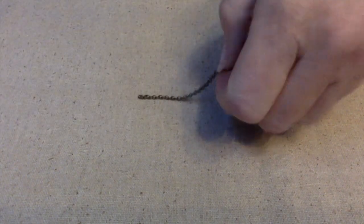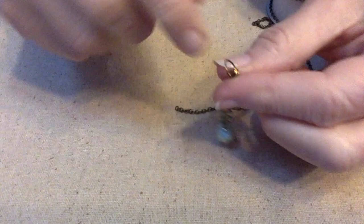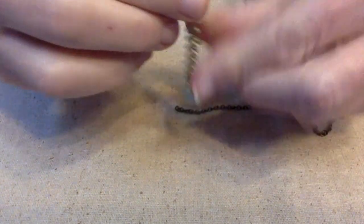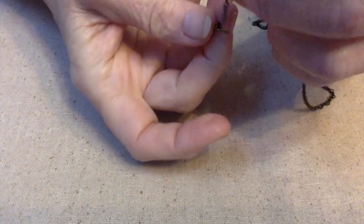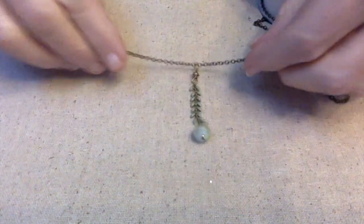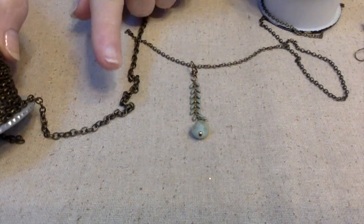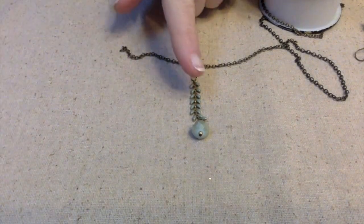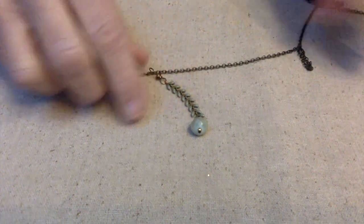But I made a necklace. I did the same thing. This time, though, I made a bigger loop up here so it can just go on this chain. And I was debating on which chain to use because I have this chain and I have this bigger chain. But I think the bigger chain is too big for this. This is more of a dainty piece. So let's work on this guy.